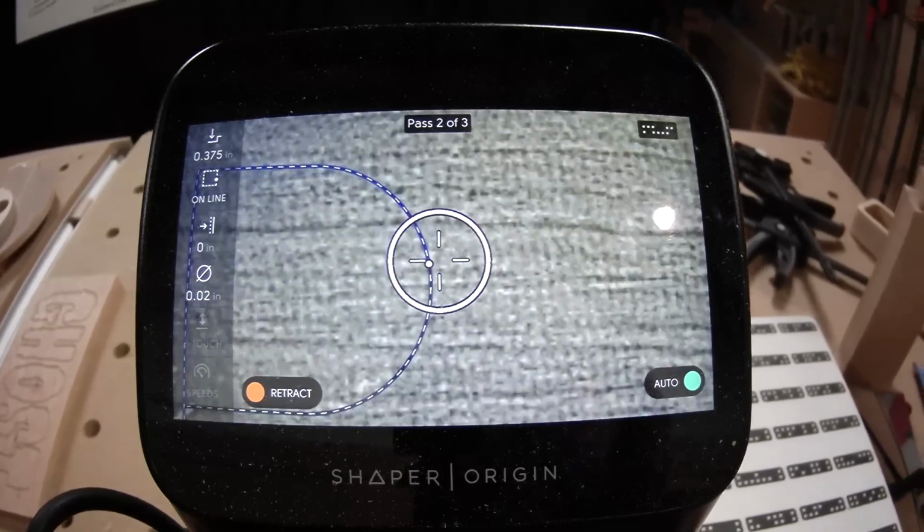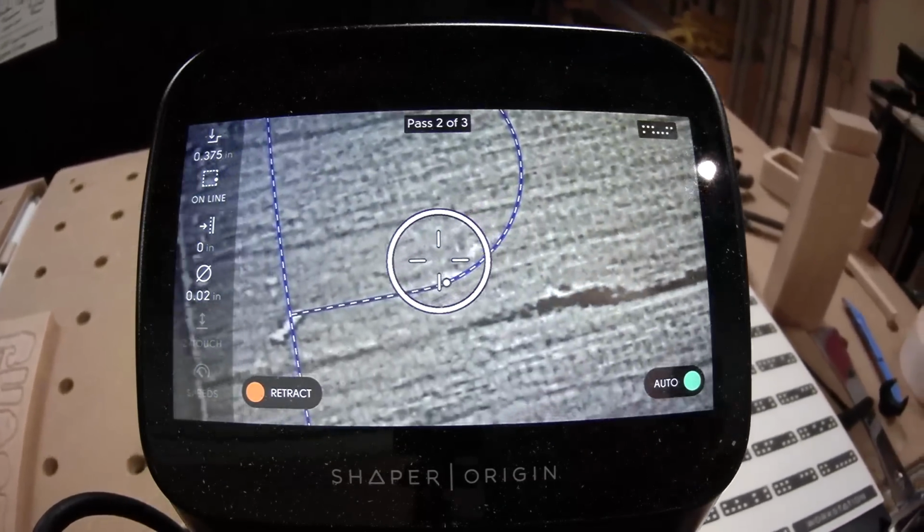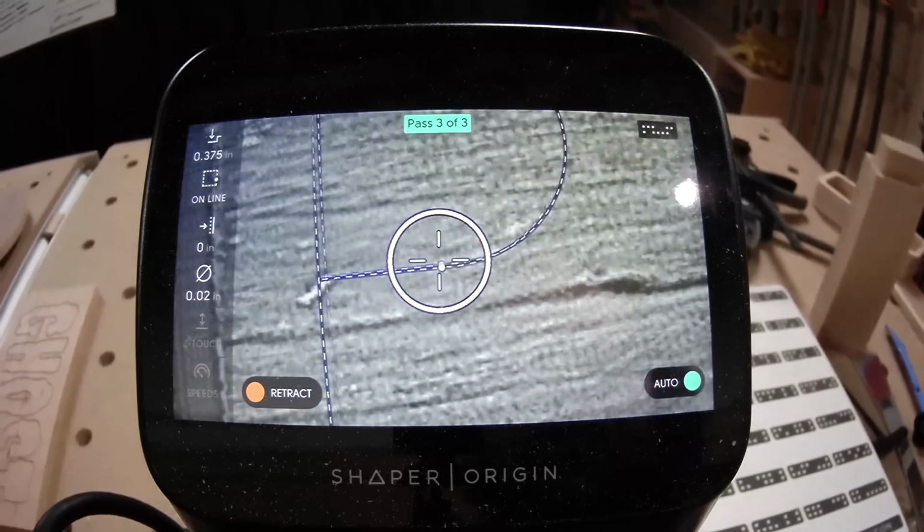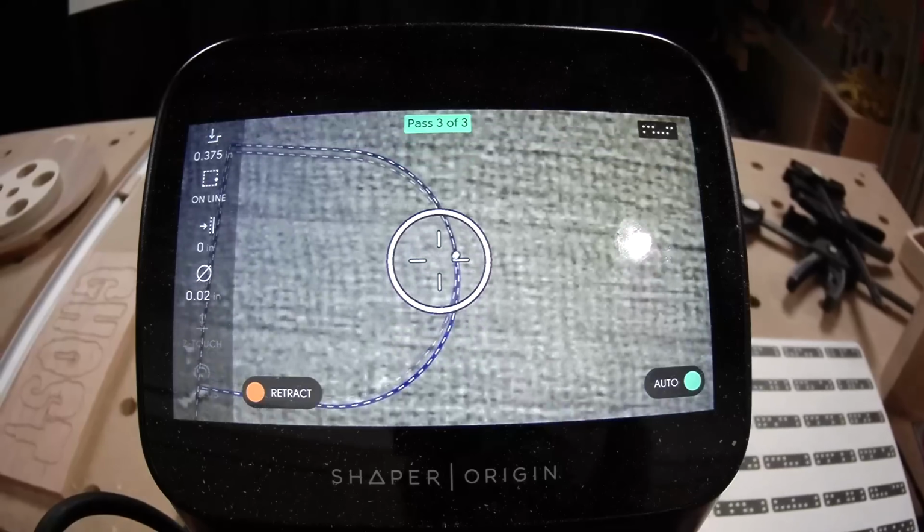Sometimes I like to hold the green button down when you get to the end, especially for those deeper ones. For the more shallow cuts, you can just let it do its thing. But when you're skipping a lot of depth, it's going to take a second to plunge down. So just hold the green button and let it do its thing.